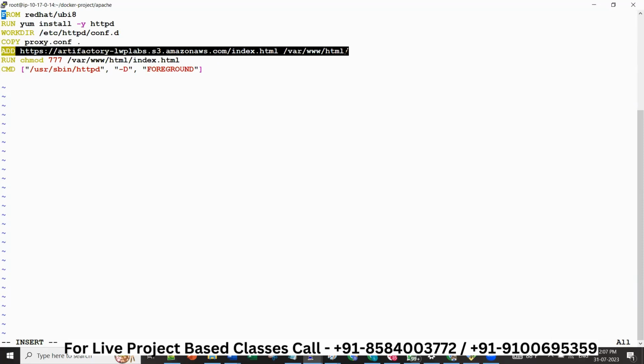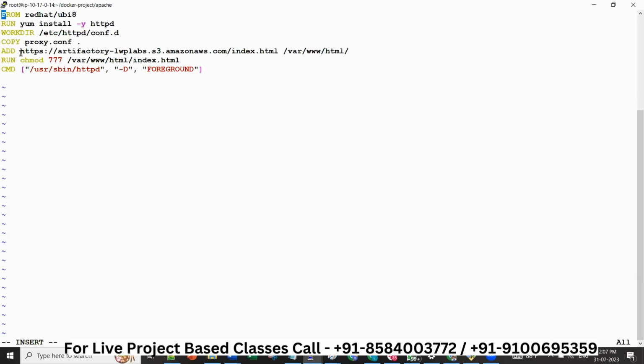Please tell, what is this? What do you think this will do? S3 bucket. Yeah, what will ADD do? It will copy the HTML code from the var/www. Sorry? It will replace the file. No, you are not clear. Can you please be clear? It will replace the index.html file. It means ADD will do kind of a wget thing, right? Yes, it will go download it and use this URL, copy from URL to this location.